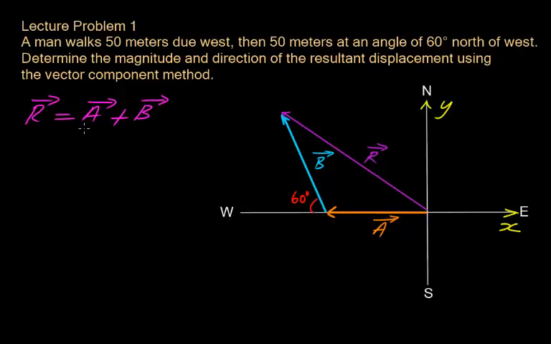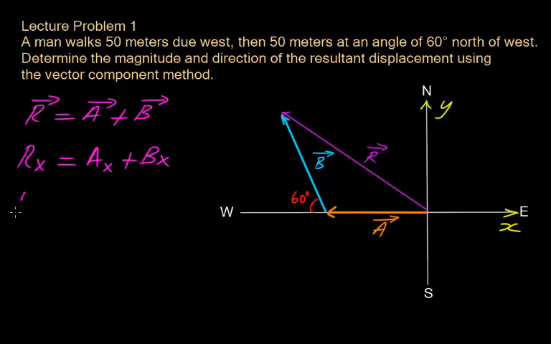At this point, since vector A and vector B are not lined up, we cannot add the 50 meters using this equation. This is not the way it works with vectors. In order to find the magnitude of the resultant R, we need to break this equation into components. Rx is going to equal Ax plus Bx. The x components do add up because they are lined up.